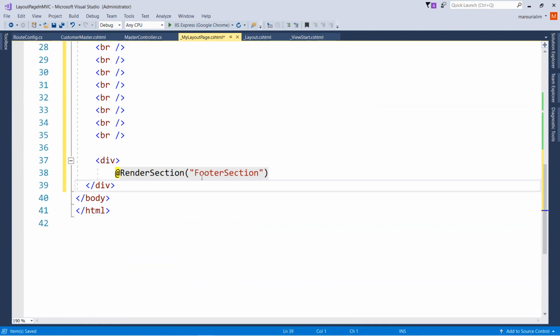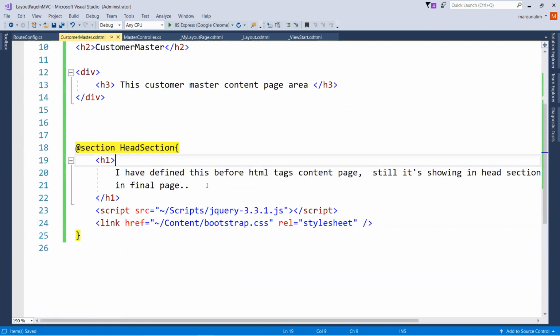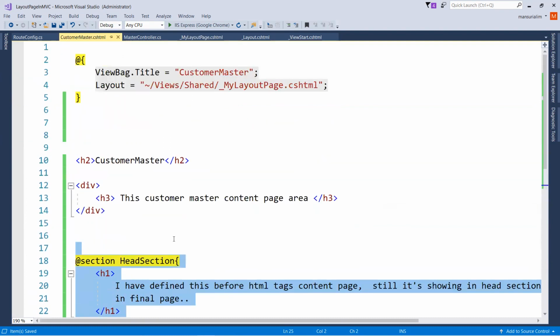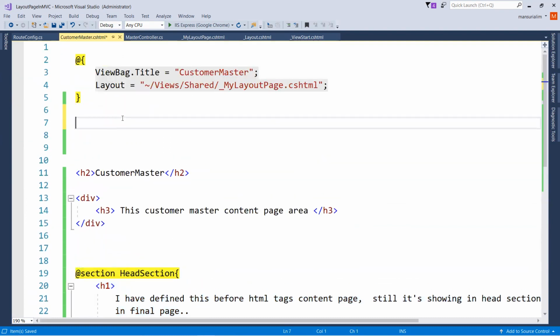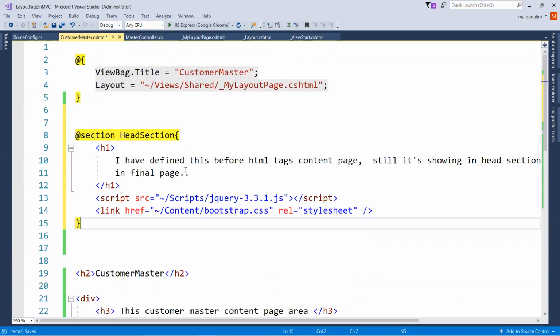If we have to add some page-specific data to the footer, then we can do this, right? If you define it and write this code anywhere in the project, for example, this is the footer part but I am defining it at the top, still what will happen is it will be replaced after the end of your HTML, right?